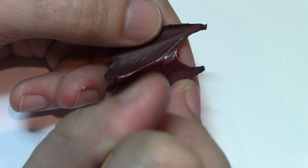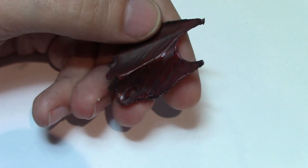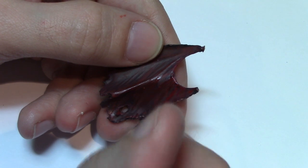As I said, remember to water down your paints. Just make them thin. It's much easier to correct if you put a thin layer down, rather than putting one thick layer down and having to deal with the aftermath of it.